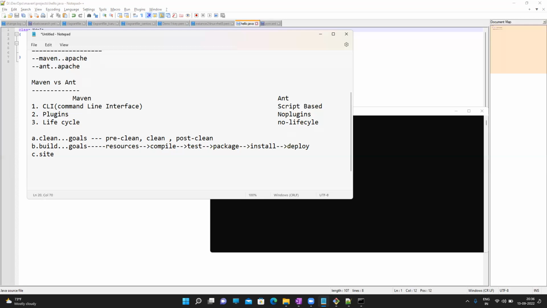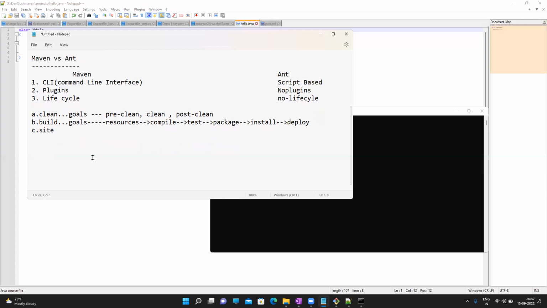If you want to modify based on some specific requirement, then we may have to change this step. That's all. I'm just trying to explain the flow. For this is the goal. Assume that if we give this option, I haven't compile. So what goals will be executed? First, resources will be executed plus compile will be executed. This is how the sequence will take place, or the execution flow will happen.